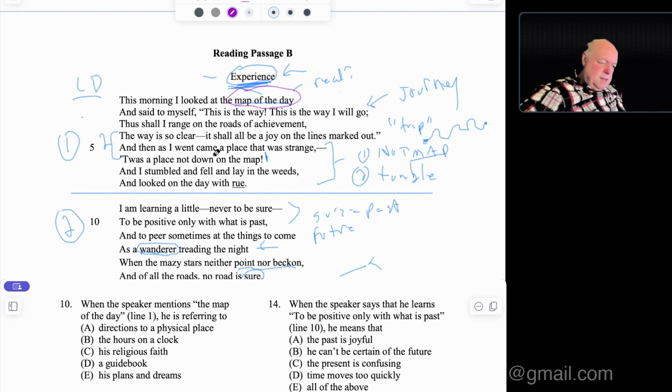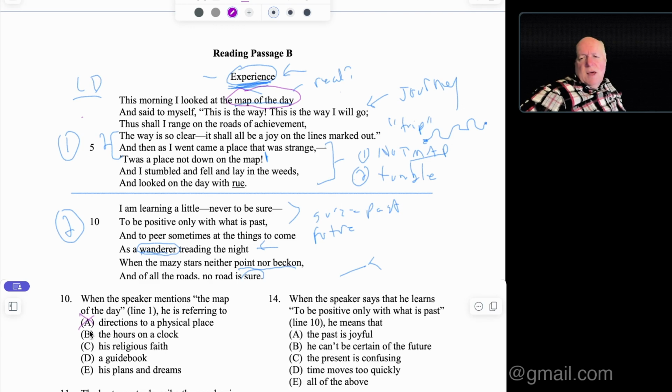Directions to a physical place. So I think at this point it's clear, because there was metaphorical and anecdotal stuff, that there's not an actual physical paper map. And even if there was one listing some ideas about the journey of life, it's certainly not about going from a town to a town kind of a thing. All right. The hours on the clock. So it's talking about the map of the day, meaning, at 6 o'clock I'm going to wake up, and 7 o'clock I'm going to eat breakfast, 8 o'clock I'm going to be at school. So we know it's not talking about something like that.